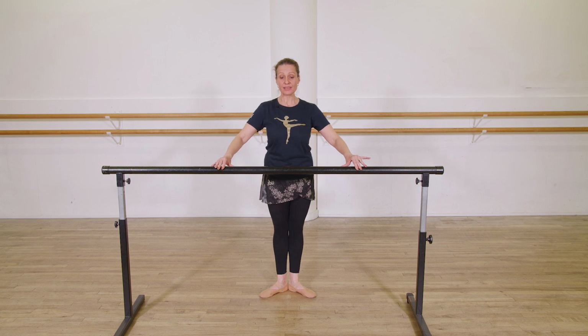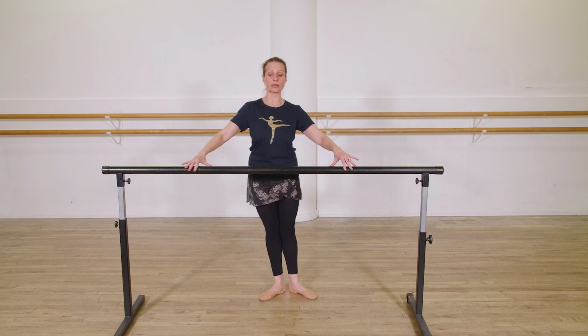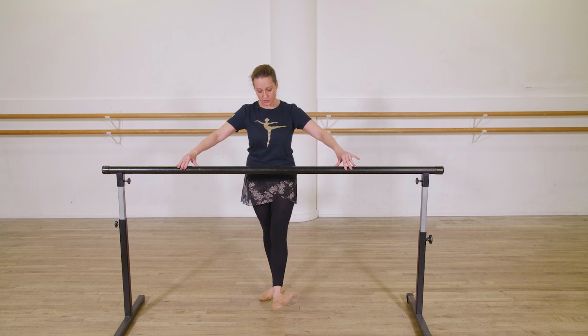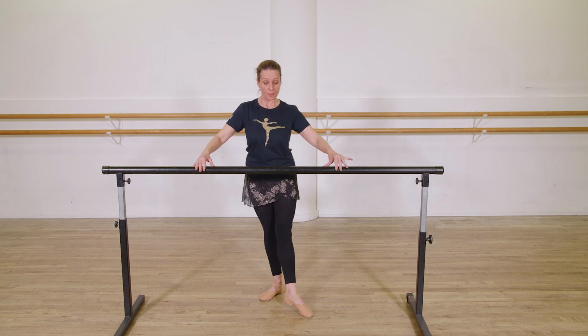Turn out. We could repeat that in turn out, or we can point, flex, roll in, roll out, out, out, in, out, out, through the ball of the foot, close. Again, stretch. Really push the heel in and out, out, out. Some of you with more balletic bodies will get that really turned out.